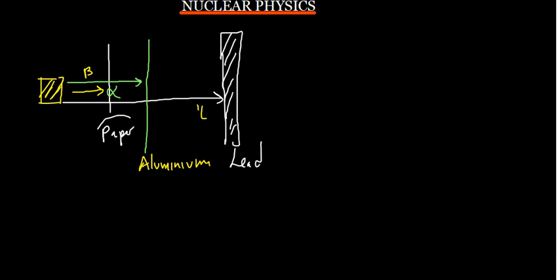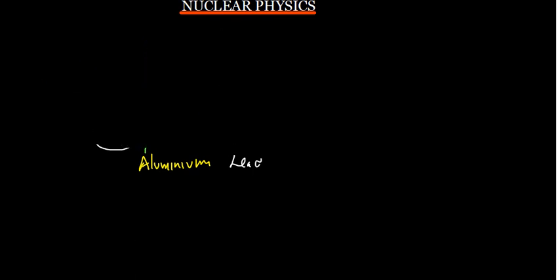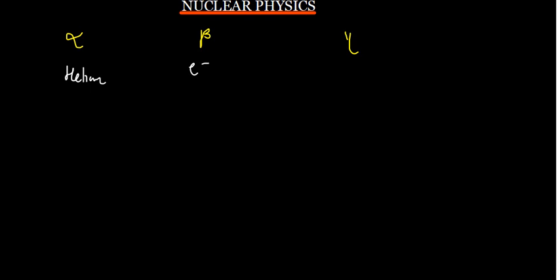So we see that alpha radiations don't have much penetrating power, meaning they can be easily stopped. Okay, we can consider some other properties of these radiations. I'll write a table starting with alpha, then beta, and then the gamma radiations. We can start with a definition. We know that alpha is simply a helium nucleus. Beta is simply a high speed electron. And gamma is an electromagnetic wave.